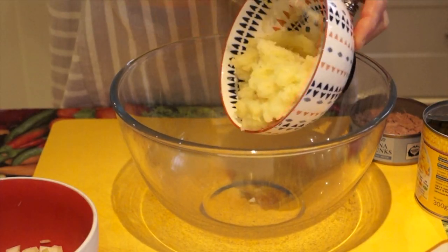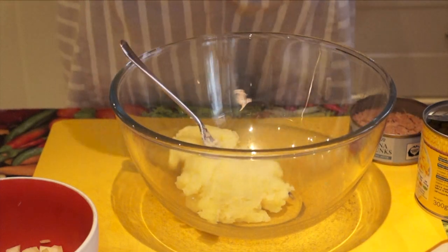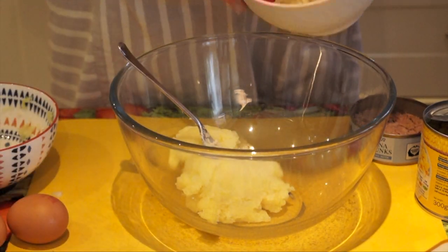Once you've got your mashed potato, or you've got your instant mash all ready to go, it's just a case of popping everything in a big bowl and mixing it together. So in goes our mash to start. Then we add our onions.